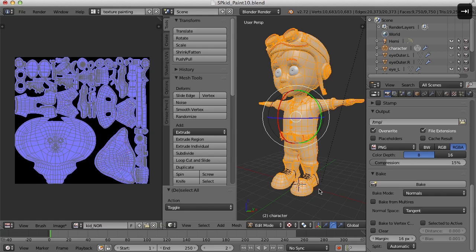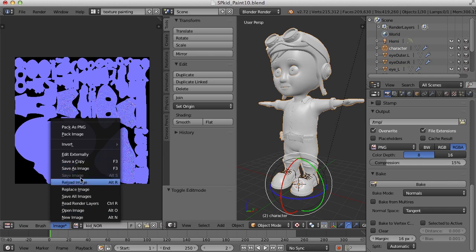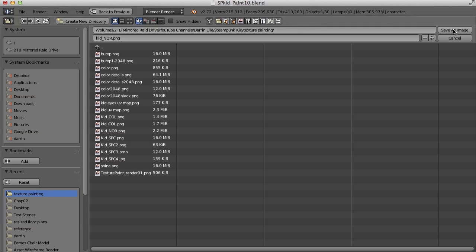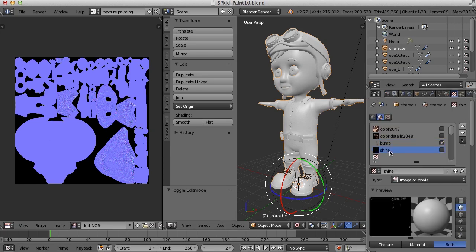All right. So now that we've got our normal map, I better save this again, right? Looks like I already have. No, I better do Save as Image and save it to the hard drive. I haven't done that yet, have I? Okay. So now the specular map, we can just use as is. I'll just use that as the specular map. I don't really need to do anything to it per se. If I had multiple channels, I could bake out a specular map, but I think I'll just leave it as is.